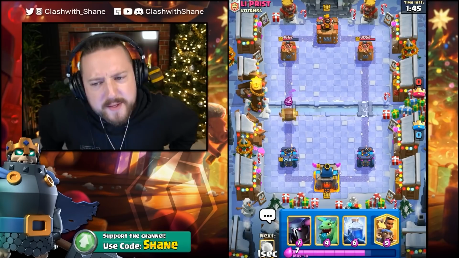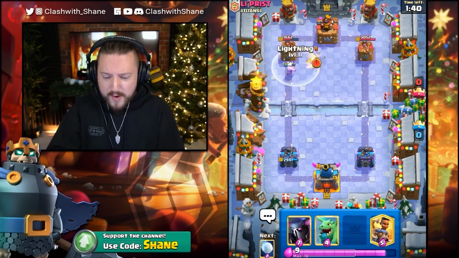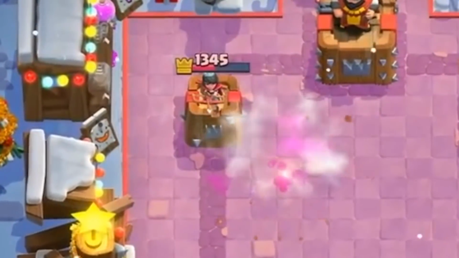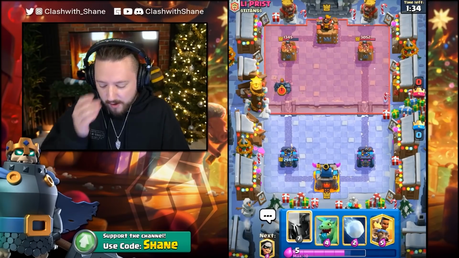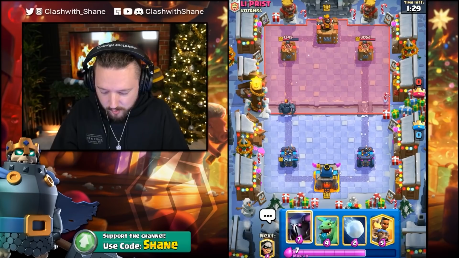We're going to go Barbarian here. Just gotta keep the pressure up. See what we can get done. Barbarian Barrel, get one shot, please. Wizard, get off my arena, my friend. He just got deleted. Oh no. He's going to go Goblin Barrel here, Balloon here, Graveyard here. What you got, my friend?